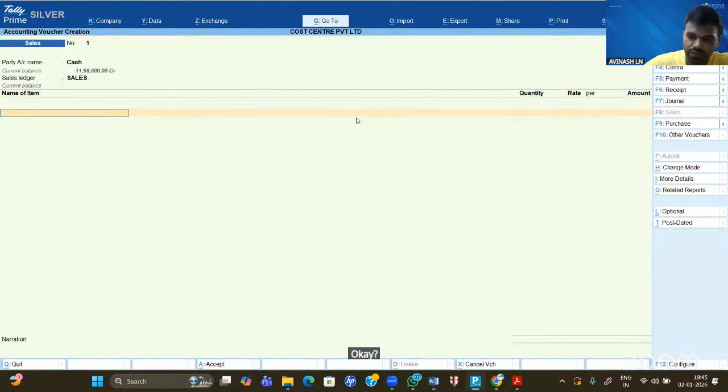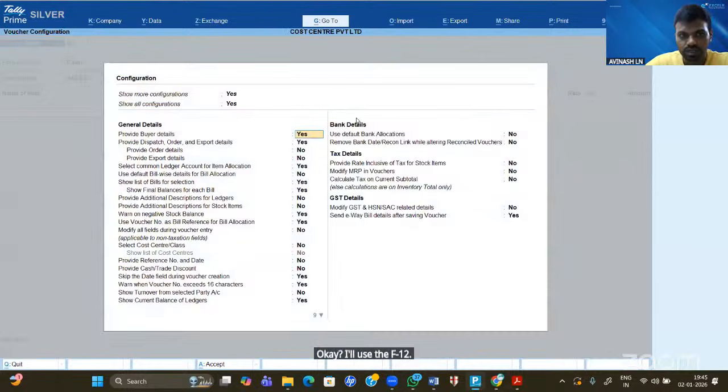I'll use F12. Where is the cost center option? 1, 2, 3, 4, 5, 6, 7, 8, 9, 10, 11. See, the 11th option, select cost center or class. You need to enable it, and the list also I want, meaning branch 1, branch 2, branch 3. For that I enabled, so I'll do Control A now.